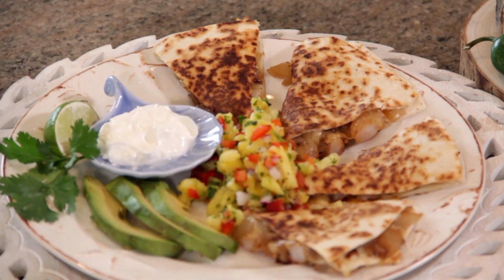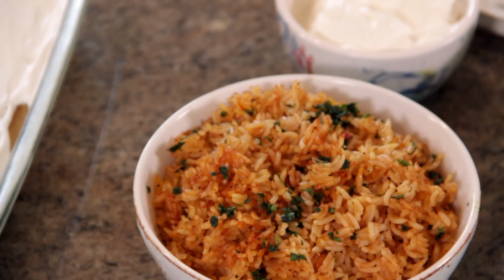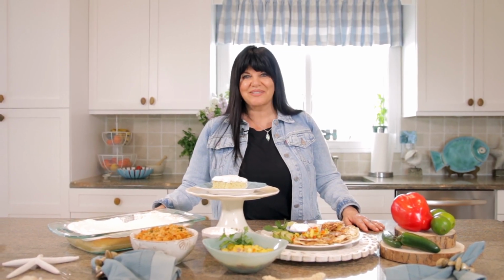So we have our Mexican feast. We had our shrimp quesadillas made with caramelized onions, and we had our pineapple salsa and our Mexican rice. We ended off with a Tres Leches Cake. Now, the best part of this meal is time for a Montaukila Margarita, my favorite part. So let's get going.